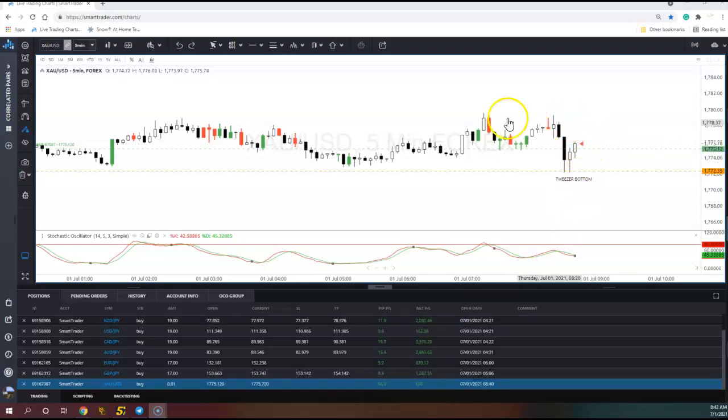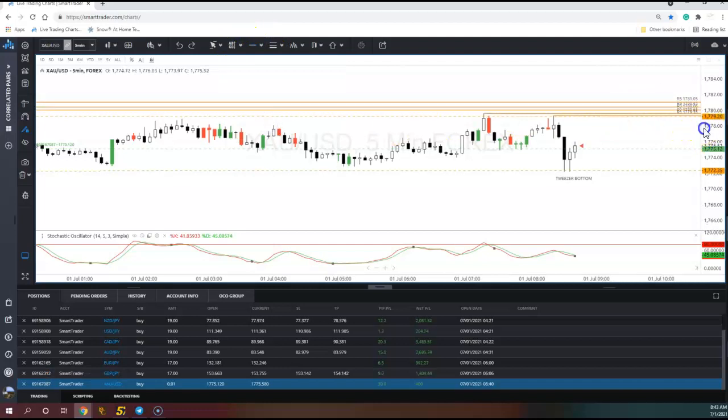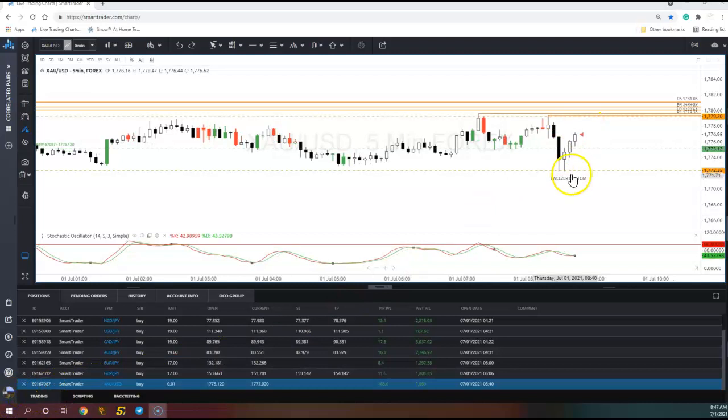So I'm going to try to stay in this trade all the way up to the next resistance level, which is all the way up here at 17.79. Okay, there it is. Almost $2 right here, 188 pips on this gold trade. And I'm just going to exit as it gets close to this resistance level. I'll go ahead and take profit. I'm just targeting a minimum of $2, and I have that so far, or 100 or 200 pips.